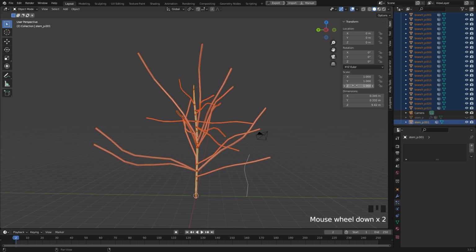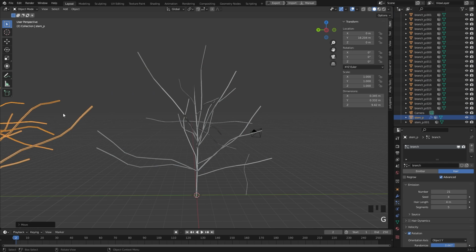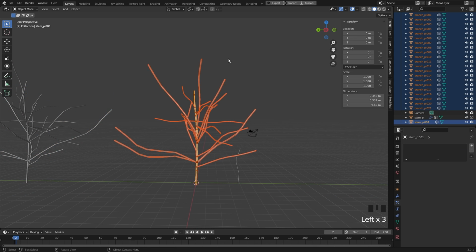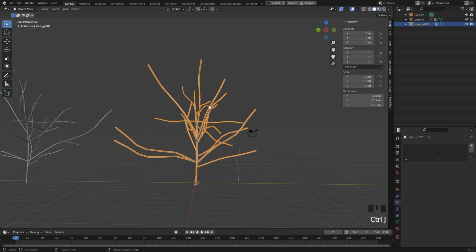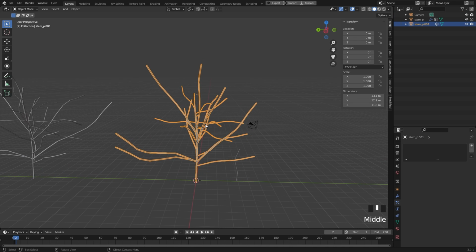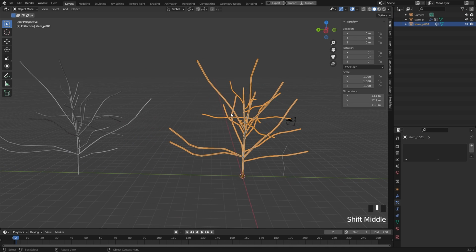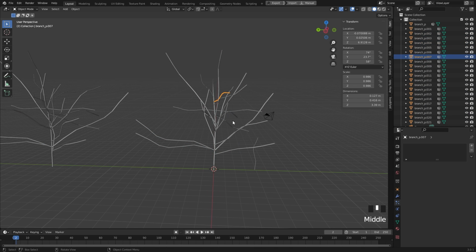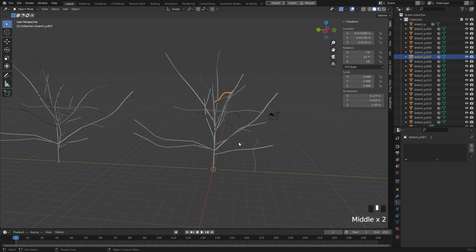Now, what can happen when you do this, let me show you, is let's take the stem here. This is our particle stem. And we'll select this again and hit Control and J. Now what can happen here, depending on how you've created your particle system, these particles can then start to spawn in other places. This is because these branches here are instances. So they're not technically individual pieces of geometry yet. They're all instances of this branch.